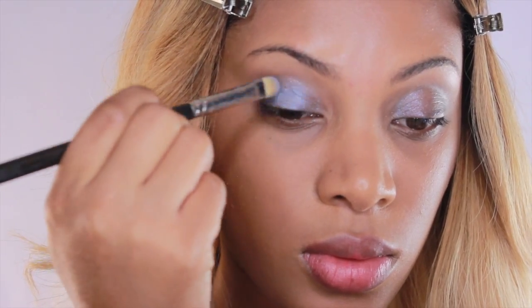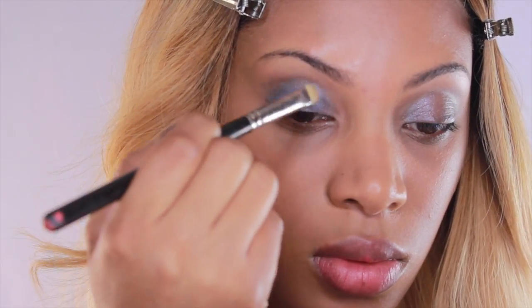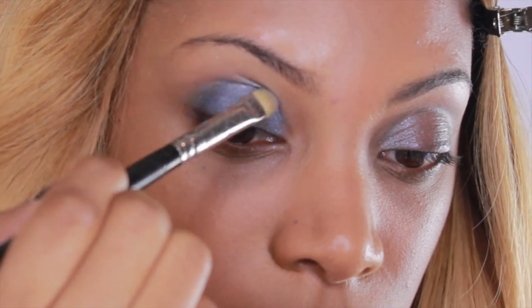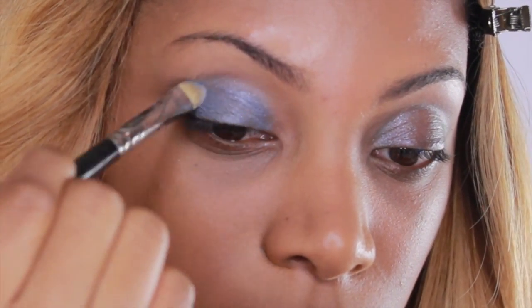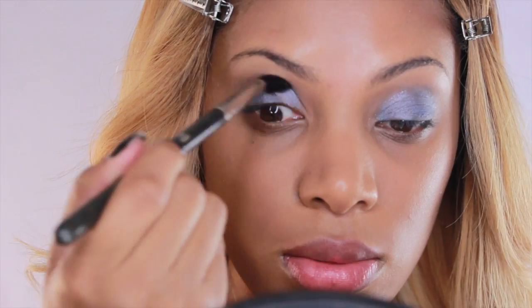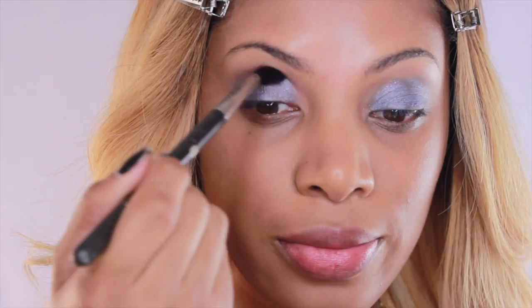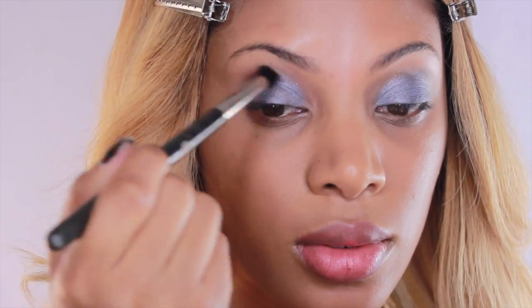Now I'm taking this light blue frosted eyeshadow, and this is Enigma by Iman Cosmetics, and I'm using the MAC 239 brush to apply the shadow all over my eyelids. Try not to go above the crease with this. And I'm going to go in with my MAC 224 blending brush just to blend out the eyeshadow back and forth in a circular motion.